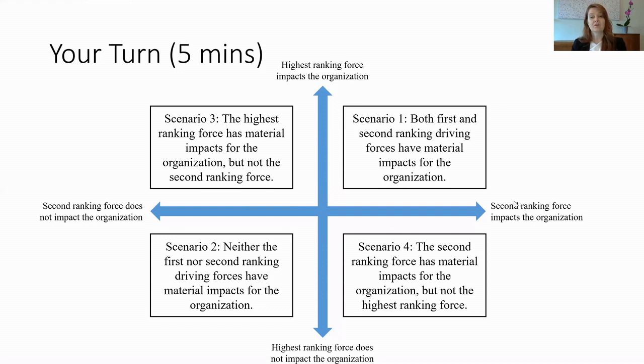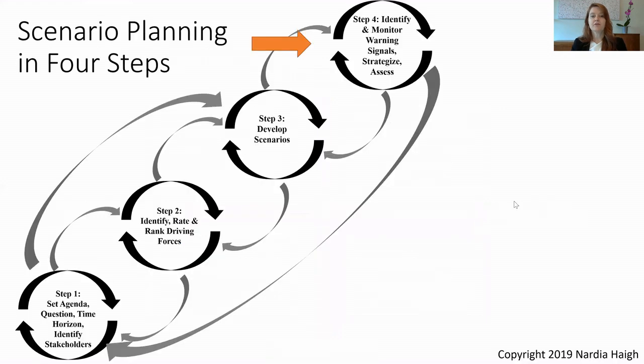Now, after laying all that groundwork, it's actually time to get to some strategizing. The 4th and final step in this process is identifying warning signals, outlining a broad strategy that will prepare the organisation for whatever scenario might unfold, and assessing your experiences with the process. Let's dive in.